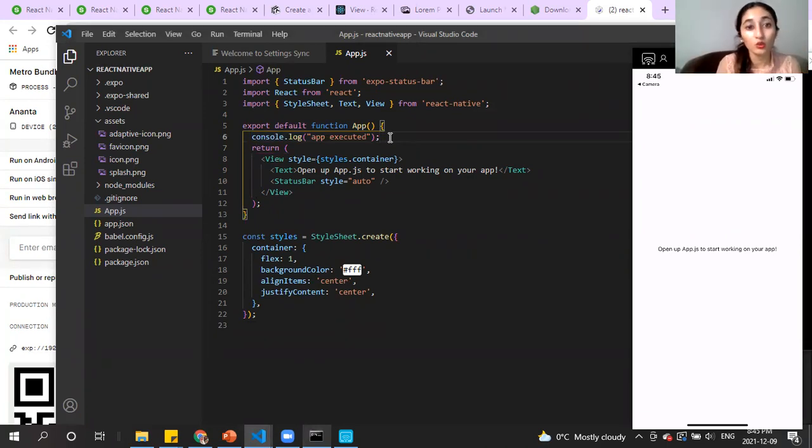One other way is to use developer tools in your Expo client and then connect it to your Chrome. Let's try to do that. It's not that hard. It's very simple. So for opening up the developer options in your Expo client, you just have to shake it. In case you're using a simulator or emulator, let's say someone still wants to use the Android simulator or iOS simulator, which obviously I'm not against, but I don't prefer.